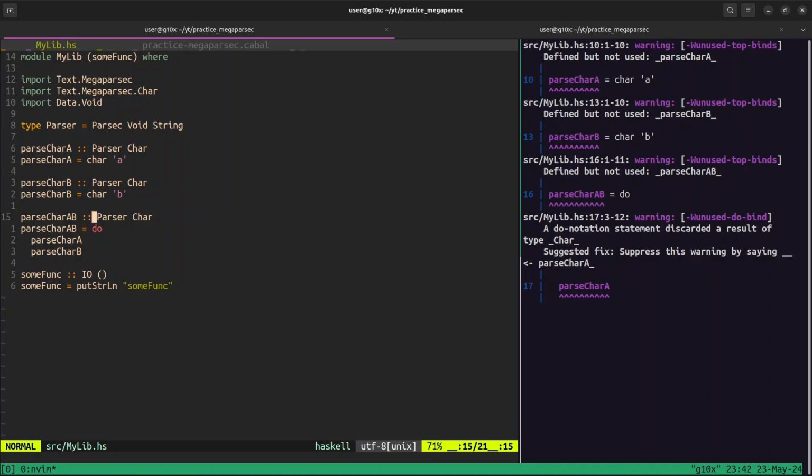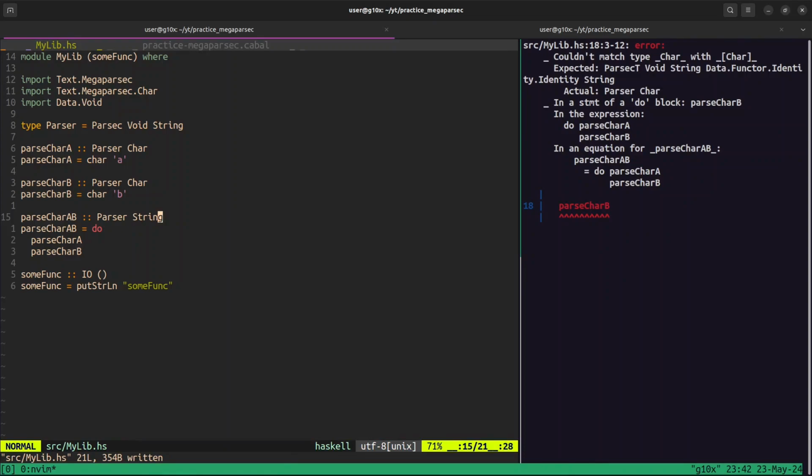So first thing that we need to change is the return type to parser string. Okay, now it is giving us an error saying that parse_char B is returning a character, but what you are expecting is a string, that is the list of char. So how to do that? The answer is pretty simple. We will take the output of parse_char A into something. I will just call it char A. Same for char B. We took both of these out.